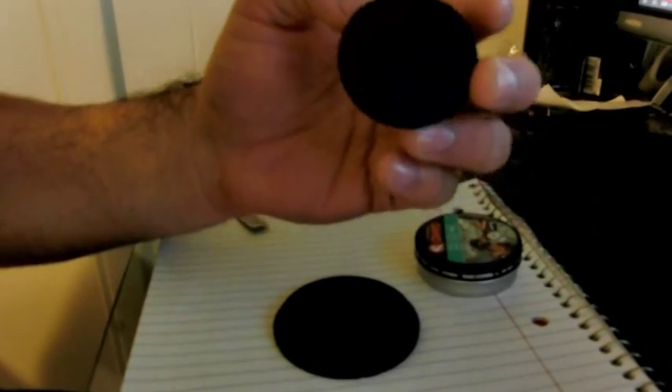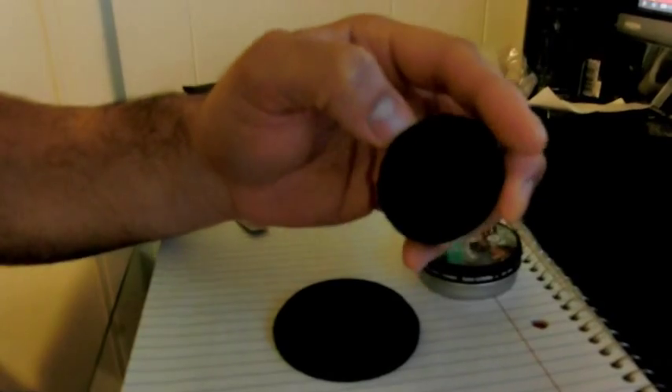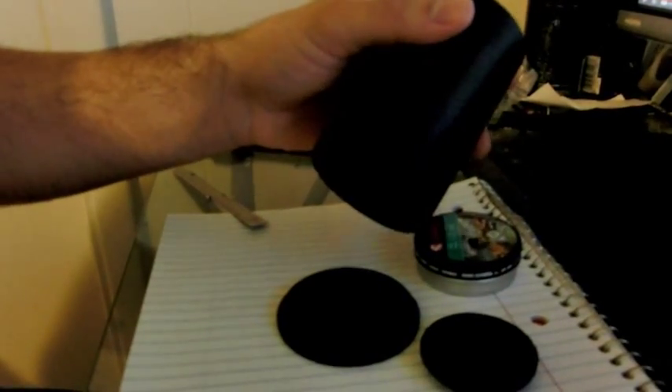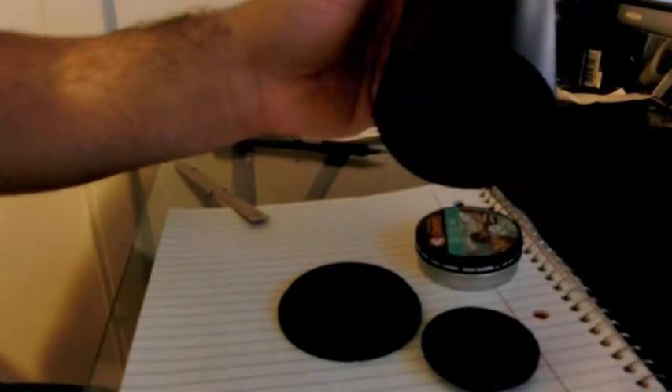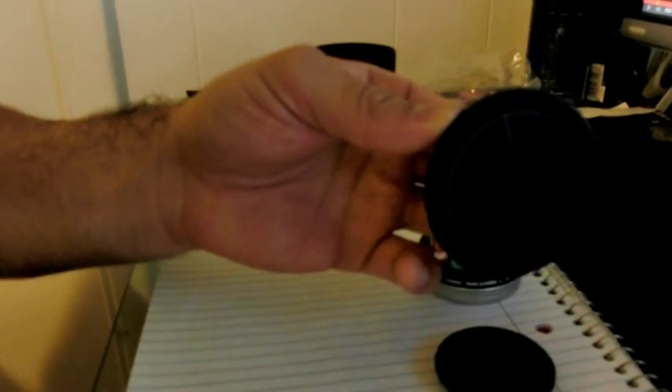This is actually going to be glued onto that camera, and this one is going to screw onto the actual Hawk Scope. Now, with this project, you must understand that unless you're willing to risk destroying these pieces — which are not really available anymore through the Hawk's Optic website — you only get them with the scope; I haven't found them as aftermarket parts. So, unless you're willing to destroy these and ruining them, I'd advise you not to do this project yourself. Also, I'm running a great risk of destroying that camera, because this part is basically going to be glued on there.